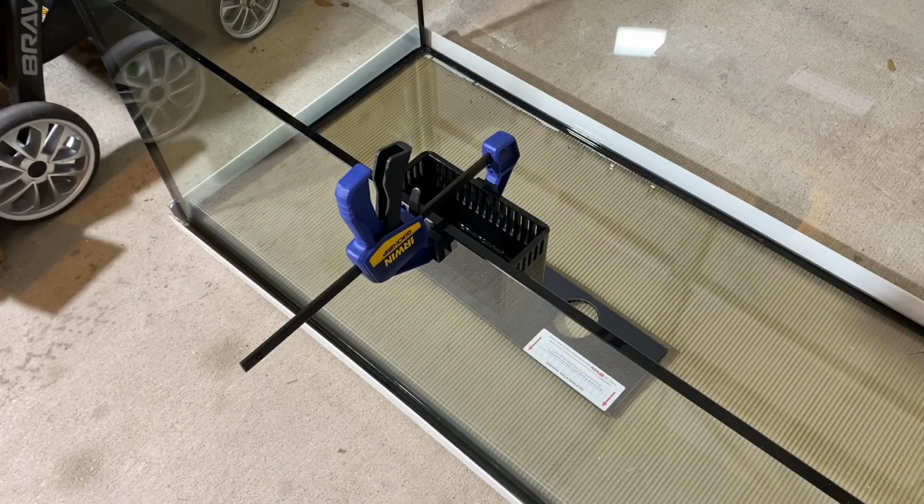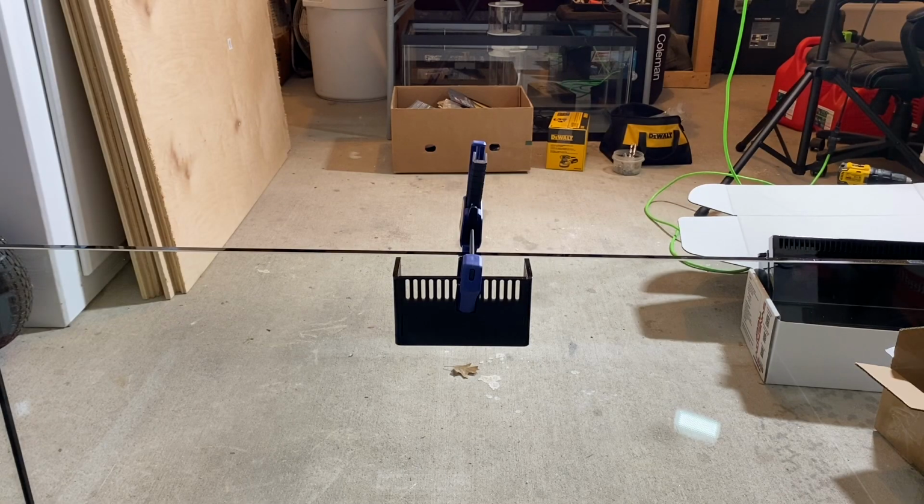Okay, now that we have the overflow centered, we're ready to drill the tank. I'm just joking, guys, this is not the overflow.